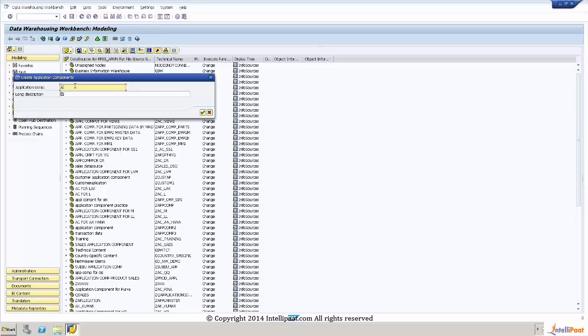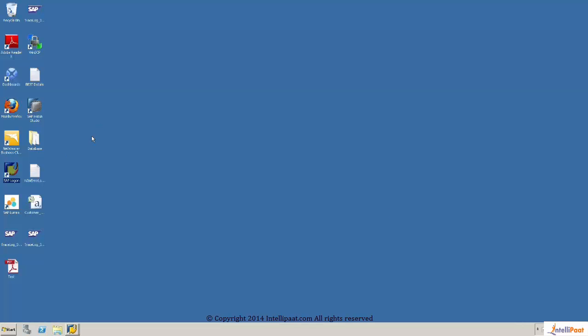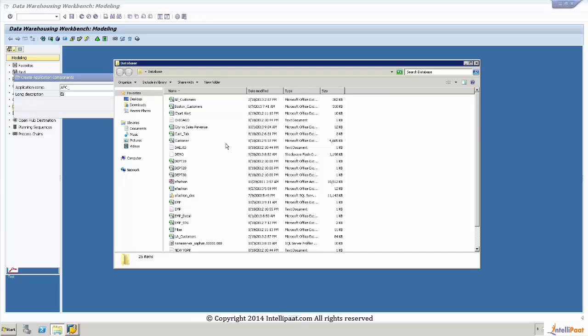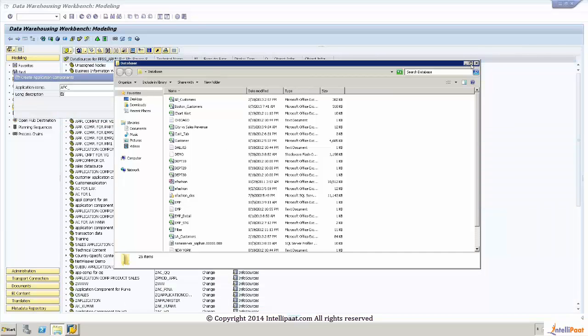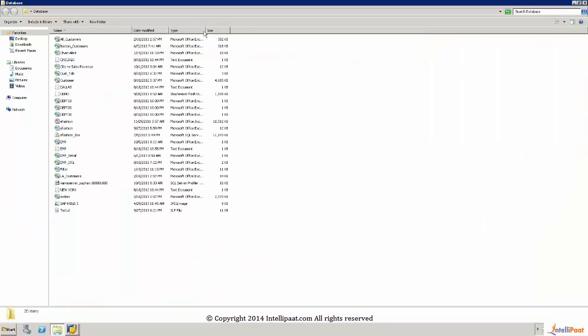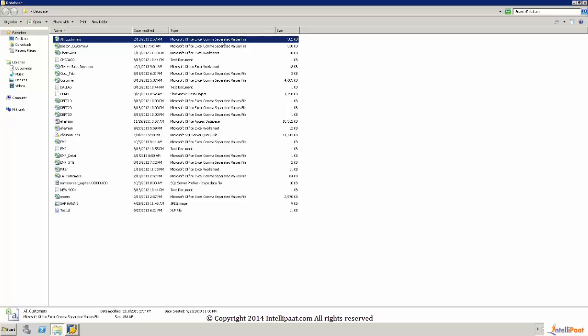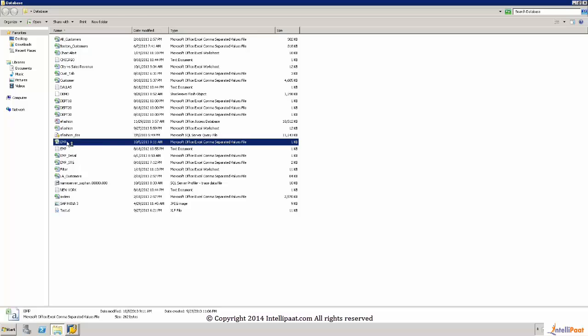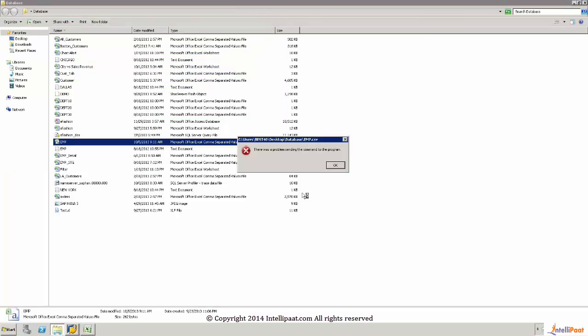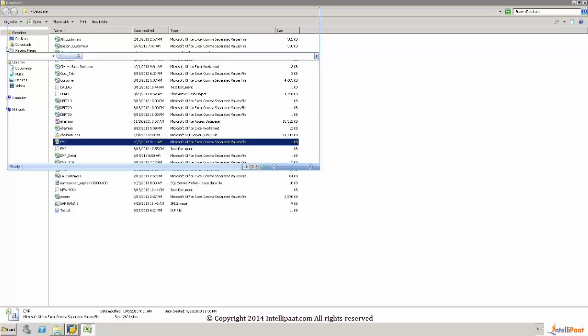So application component, APC. This is for a file I must have over here, which I just want to check in the database. Mostly it is a flat file. The recommended file format is comma separated value, so I'm going to consider a comma separated value file for EMP. This source is needed over here.